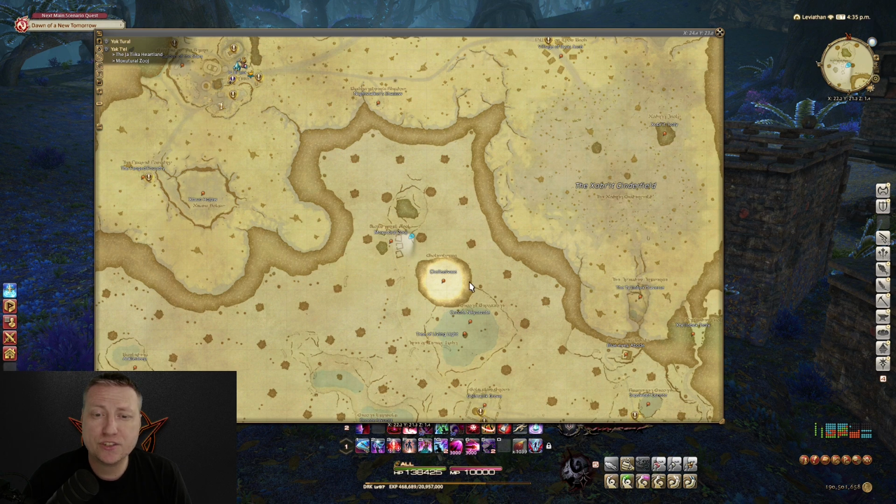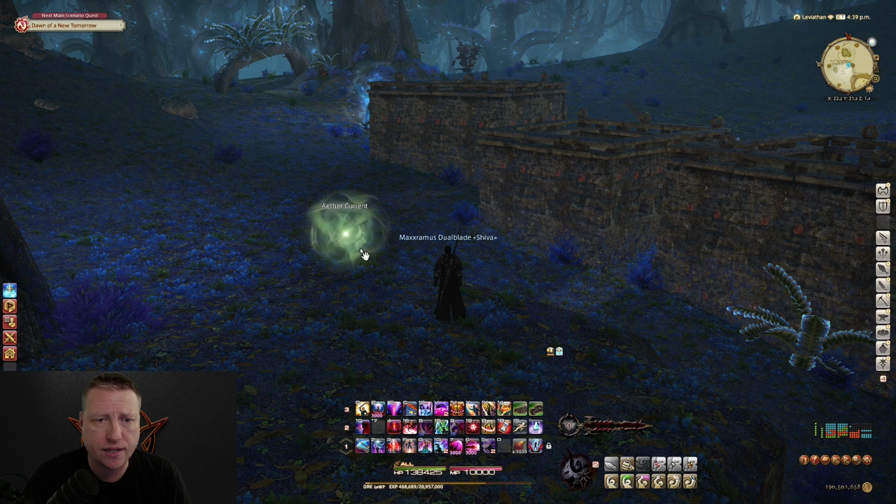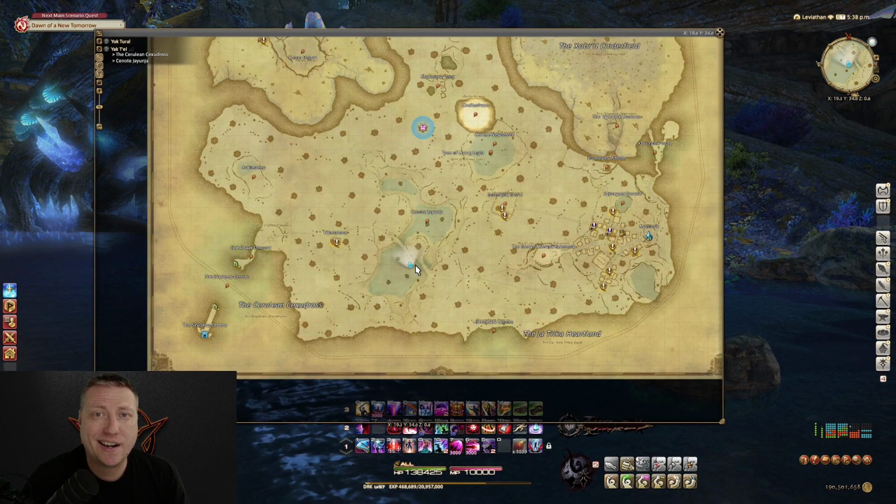Aether Current number 8 is just northwest of number 7 on the other side of this large stone pillar. It's around X22 Y21, and it's just east of this little town right here, resting on top of this little cliff.